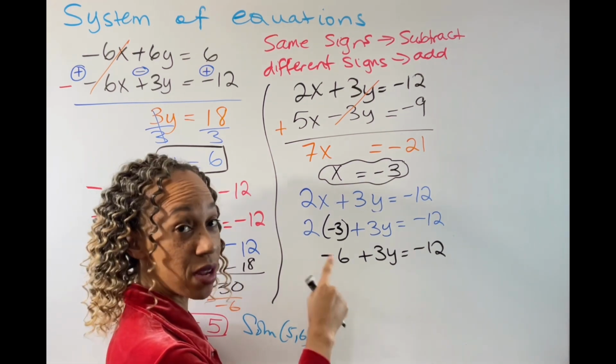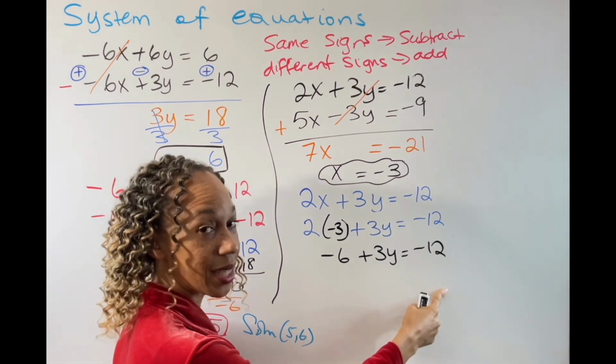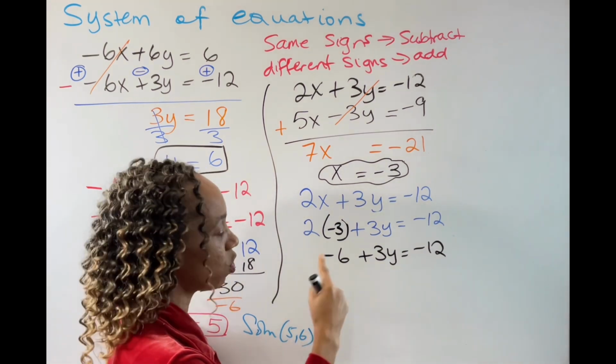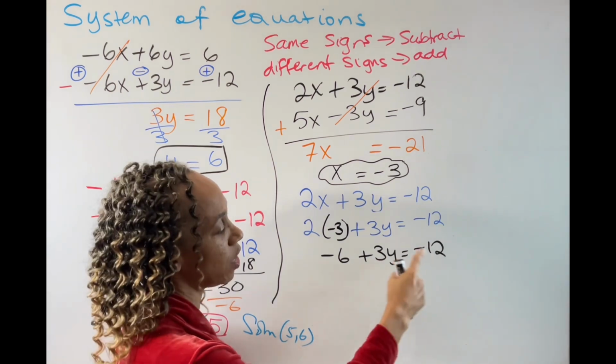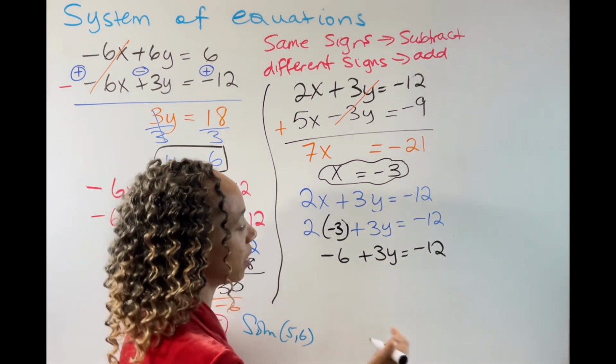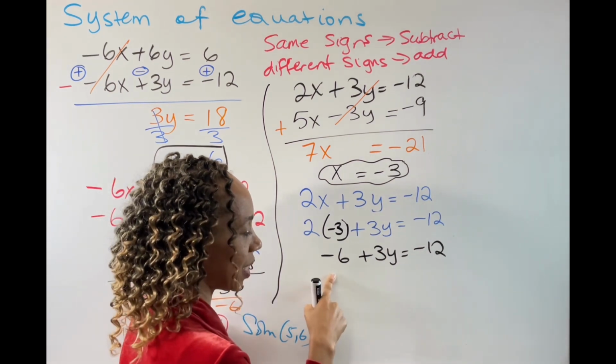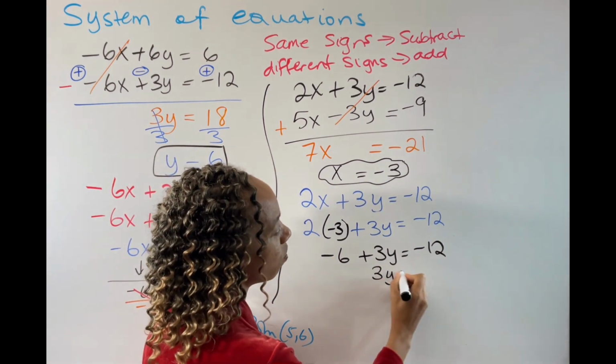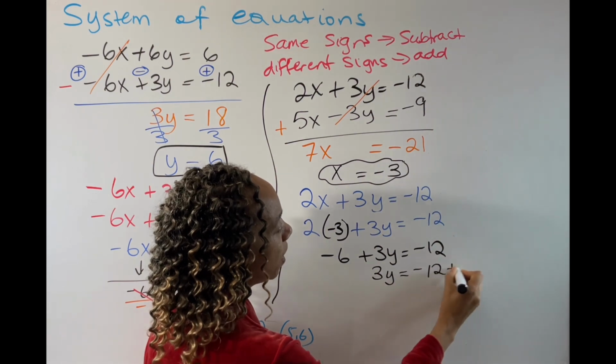You will notice here that you have negative 6 being added onto the 3y. You need to get rid of the negative 6 here and carry it over to the other side. And in order to do so, since it is a minus 6, you need to do the inverse, which is a plus 6, and do it on the other side. Do it on both sides. So if we do a plus 6 here, this is going to cancel it out. We are left with the 3y equals negative 12 plus 6.